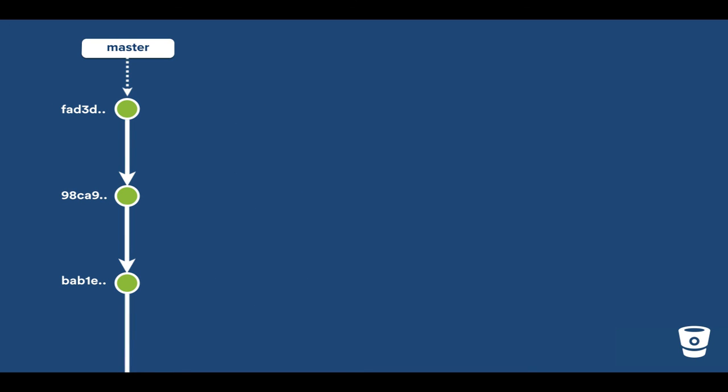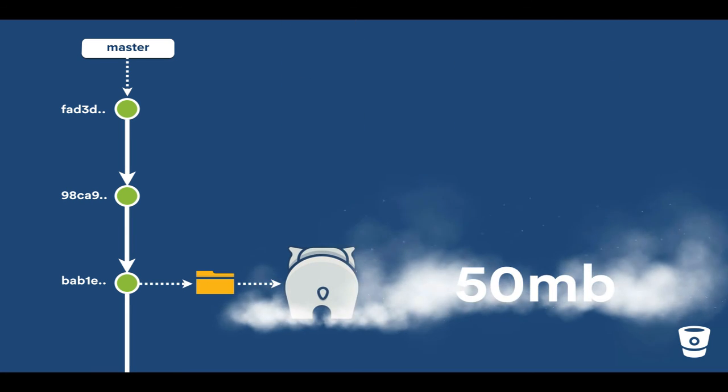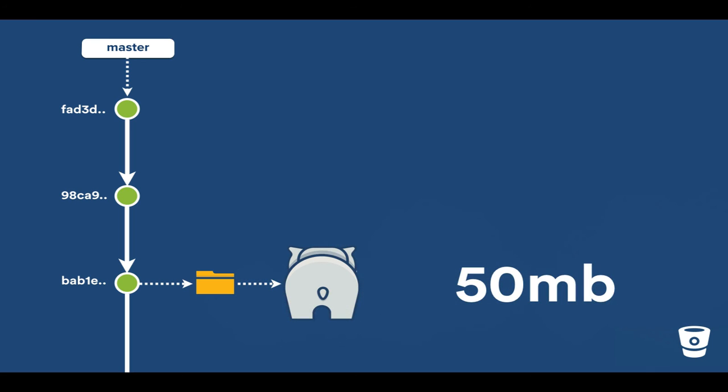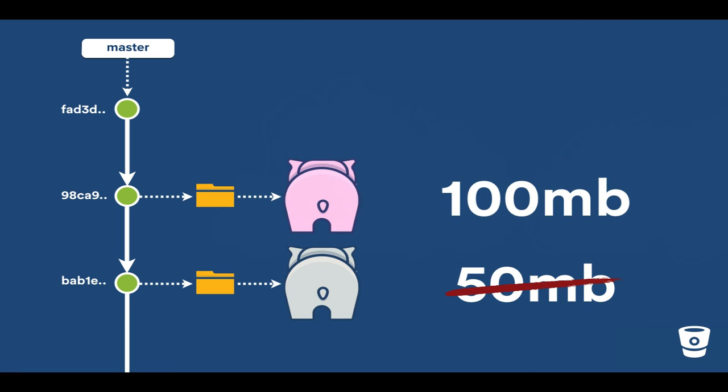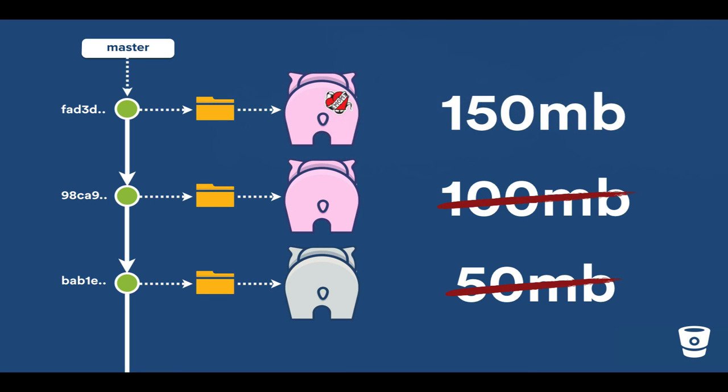But with large binary assets, and let's say for the sake of this example that my stealth-based game has an elephant as a main character, if I push a 50 megabyte texture of an elephant into my Git repository, and then I decide that I don't want my elephant to be gray anymore, I'm going to change the hue of that texture to pink, then it's going to double the size of my repository and create a new 50 megabyte blob to represent that new version of the file. And this is going to happen every single time I make a tweak to this image. Now, depending on the file formats that you're using, sometimes the delta encoding that Git uses under the hood helps a little bit with this, but the reality is that most binary formats are already using some sort of compression, so they don't tend to delta encode very well.